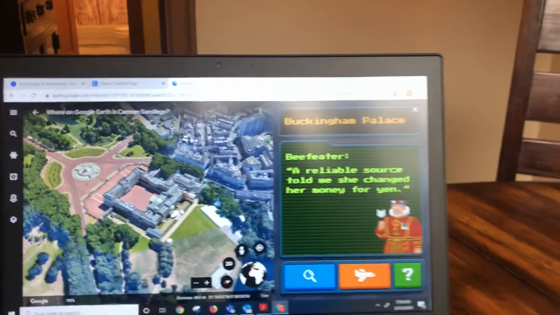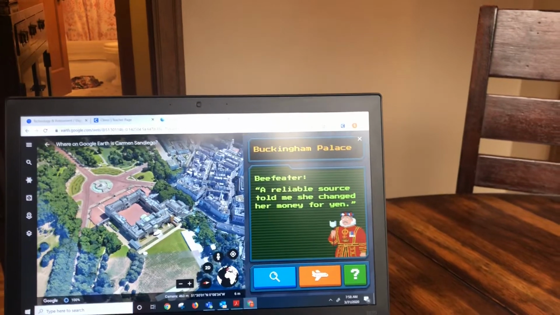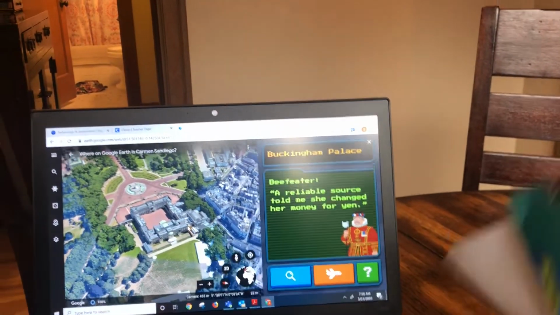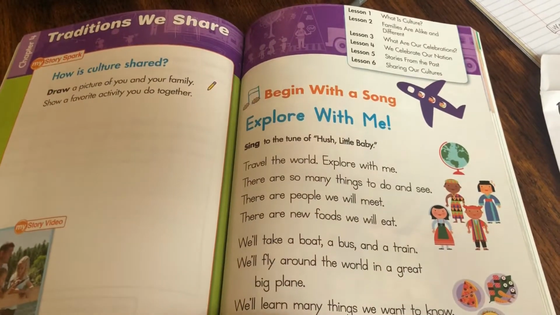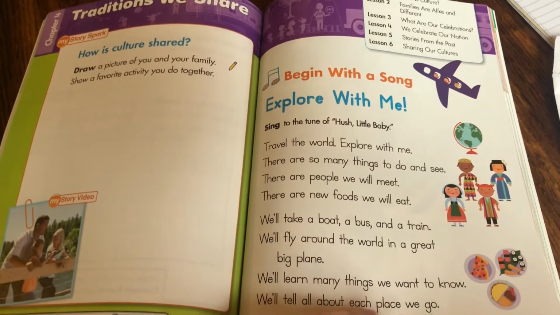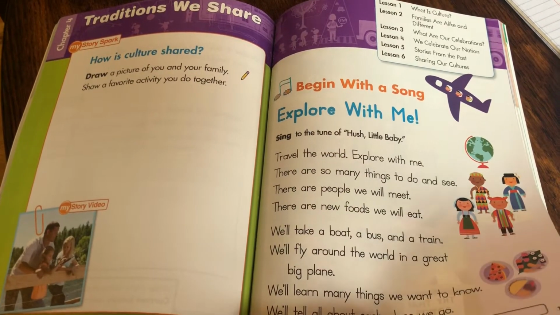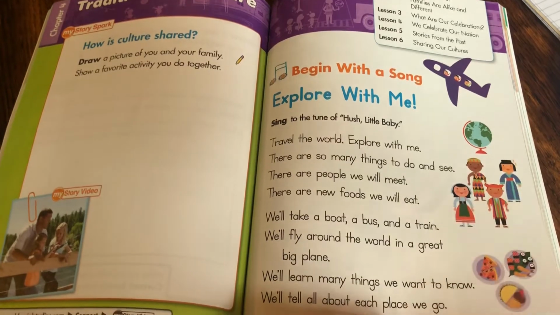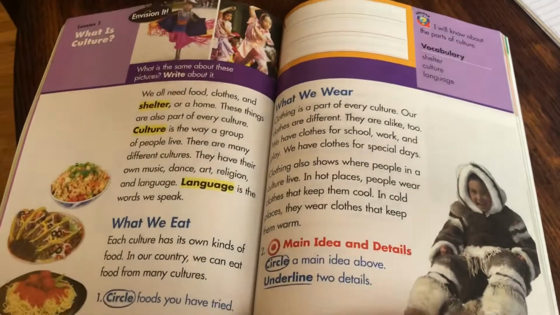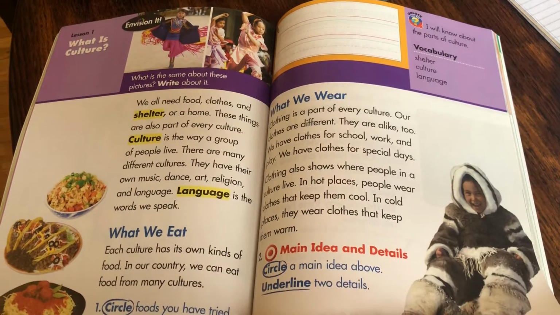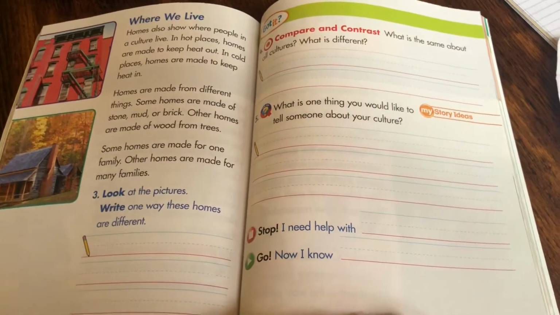Then the final thing I want to show you really quick before you go, I did send home your social studies books. So you do have your social studies book at home. If you want to work through the first couple parts of chapter 4, so this is page 118, 119. It introduces this unit, and we have done a little bit in this unit already, but you can start from the beginning so it makes sense to you at home too. So you'll go through vocabulary and then go ahead and go through lesson 1 sometime this week. So that takes you through page 125.